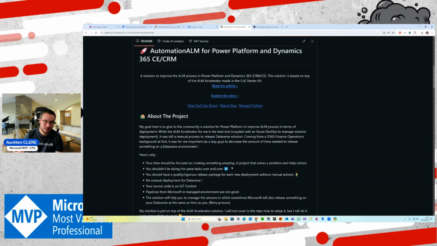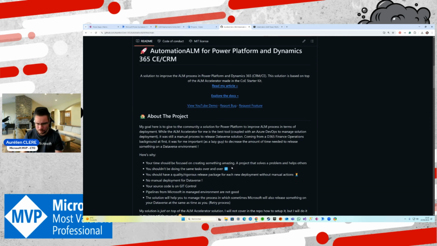And doing any kind of ALM process manually or directly in production, yeah, I've seen it. Some people are doing stuff directly in prod in Dataverse without any Git source control, without any pipeline checking, pull request, and so on. It's really not best practice. Of course, as you know, it's the same for any kind of deployment, like website deployment, etc. Each time you need CI/CD, continuous integration, continuous deployment, very good.